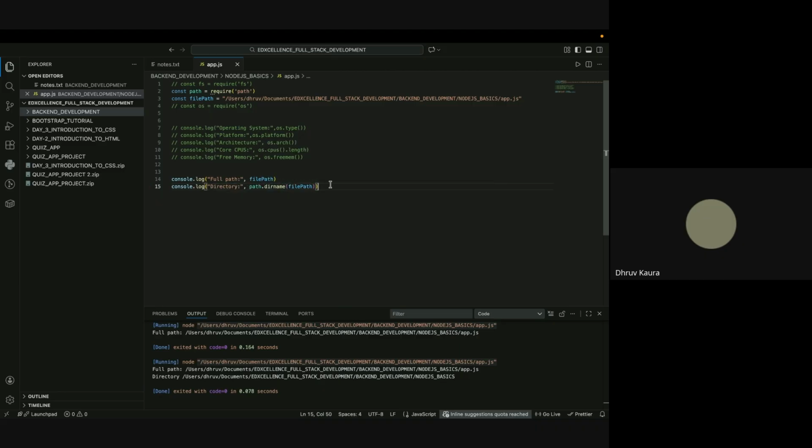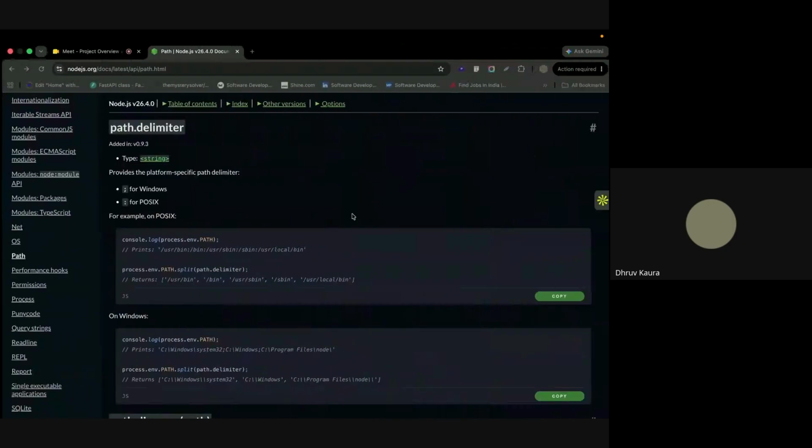Then what if we want to see what extension we are on? Console.log directory, and sorry, not directory. We'll say extension, or wait.